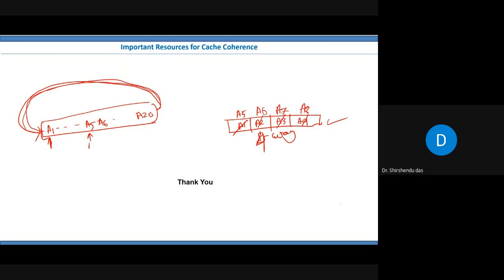So what it means is that the application has a repeating behavior. If A1 is accessed here, in future A1 will be accessed again. That is true in the application, and that is what we call temporal locality. But we cannot get that benefit from the limited cache space. If it is a 4-way associative cache, we cannot get that benefit from the cache. That's why it is called a thrashing application.